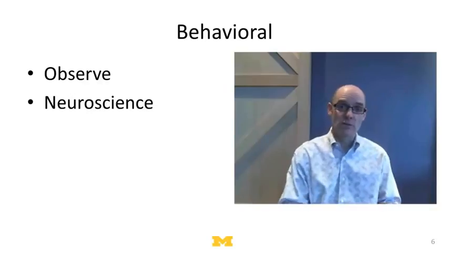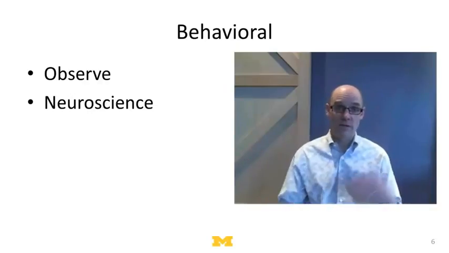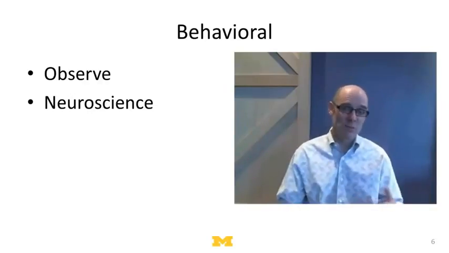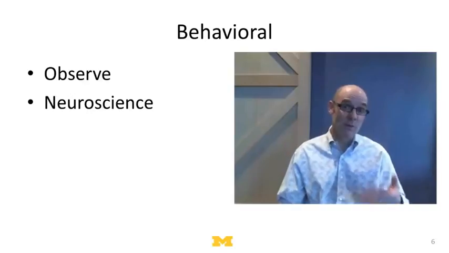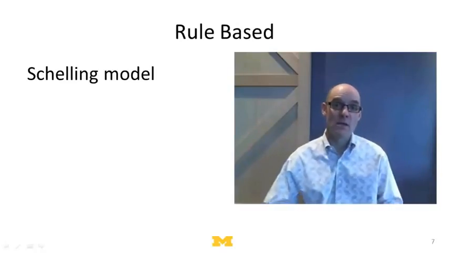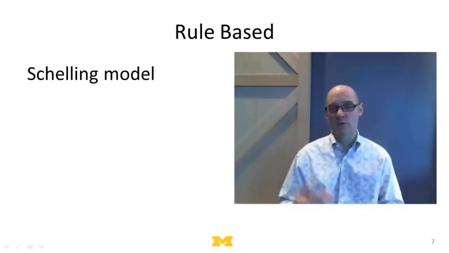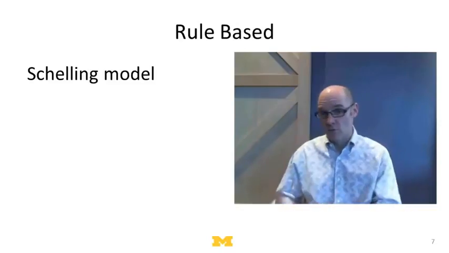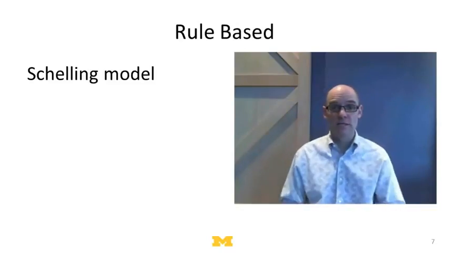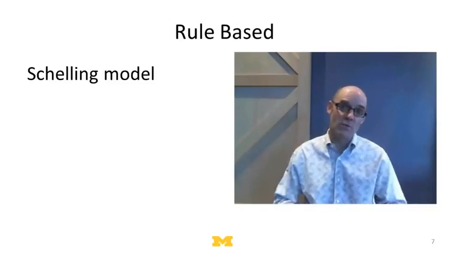So those are two benchmarks. On the one hand, you can assume people are rational. On the other hand, you can assume that people do what people do. Now, this other thing, this people doing what people do, is going to be a lot messier. So therefore, there's a third way. And the third approach comes from, again, social scientists, but also from some computer scientists and even some psychologists. And that is to assume that people follow rules.